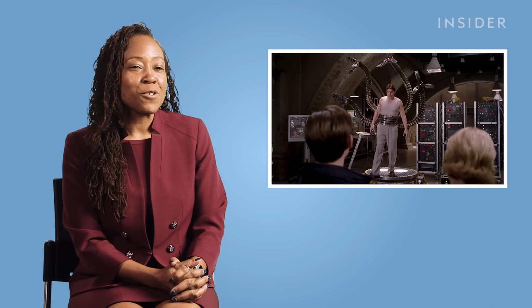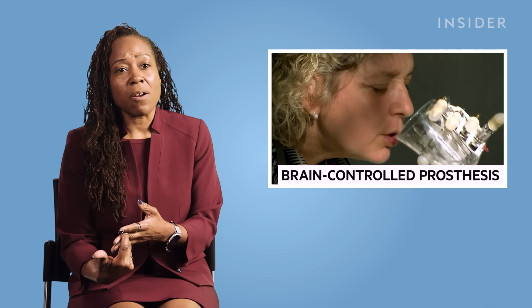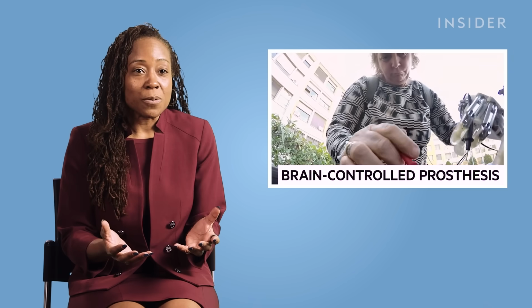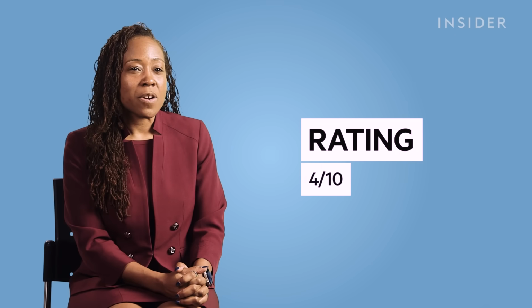The closest of controlling robots with your thoughts is looking at some research that uses EEG devices or even EMG, so actually looking at muscle activation. The reality is the resolution that we can extract in terms of bits of information is still very limited. It means that if you're trying to control a robot arm, the most you can kind of think about is like a joystick. I can go up, I can go down, left and right, but it's very difficult to do that intentionally over and over and over again with the resolution that you would need to fully control a robot arm, especially multiple arms. I would actually rate this as a 4.